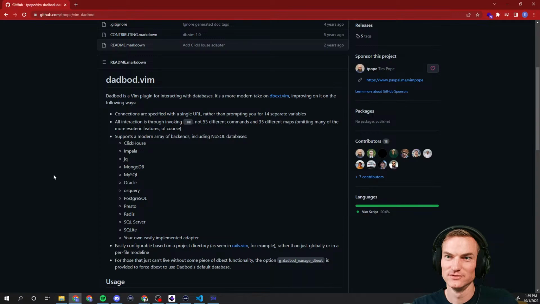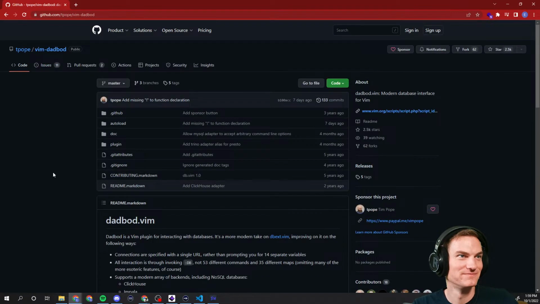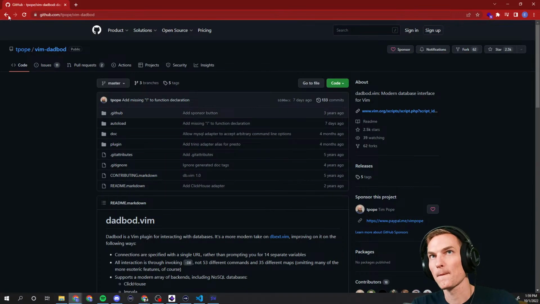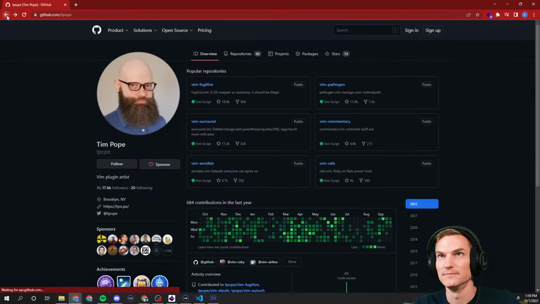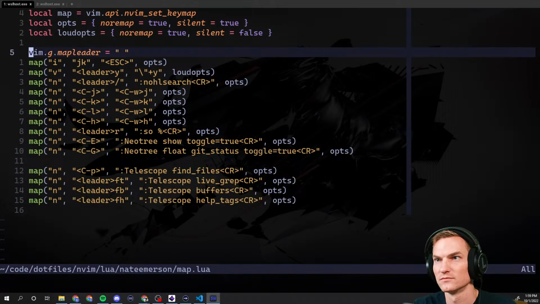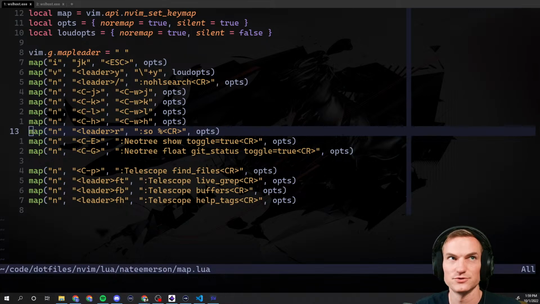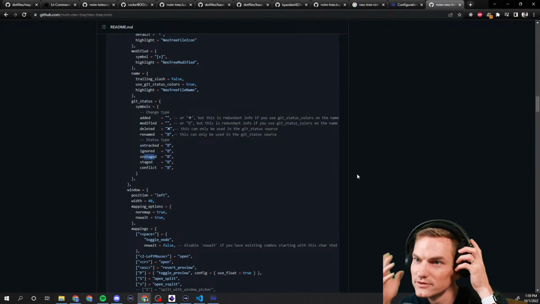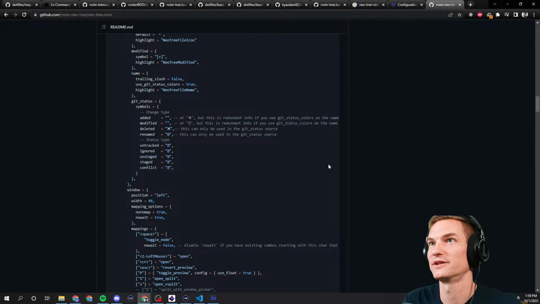That's pretty cool. So you can do database stuff in Vim. Yeah, that's really cool though. I like Neotree. Thank you for that tip. I think I'm gonna use Neotree and I'll play with that some more later.